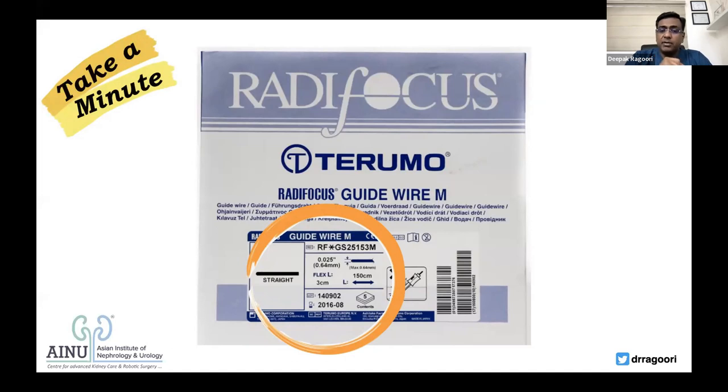It gives you the diameter of a guide wire, which is around 0.025 inches or 0.64 millimeters. It gives you the flexible tip length, which is around 3 centimeters, which you can see, and what kind of tip it is. It is a straight tip guide wire. So this label is something which you all should focus and look at before you ask for a guide wire, and learn to ask for a guide wire with precision.